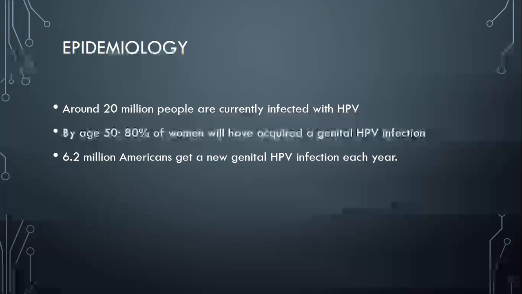And to this day, we still don't know the method of clearance that our body uses to clear up normal HPV strains, and why we are able to clear some up and not other ones, or how certain people can clear different ones up. We still don't know. So it's very important to know the risks you are taking when you are having unprotected sex or involving in sexual intercourse in any way.